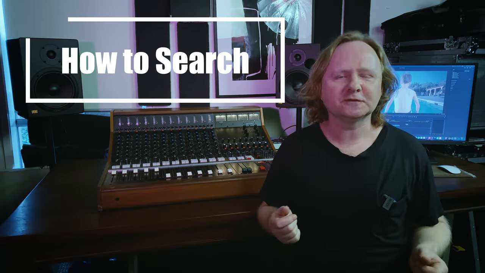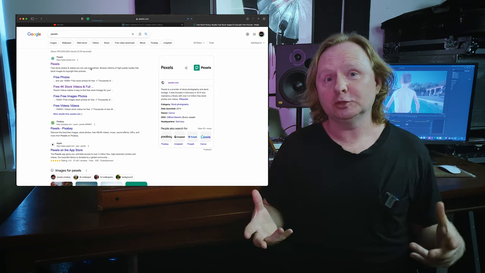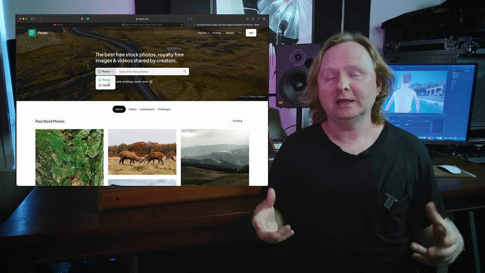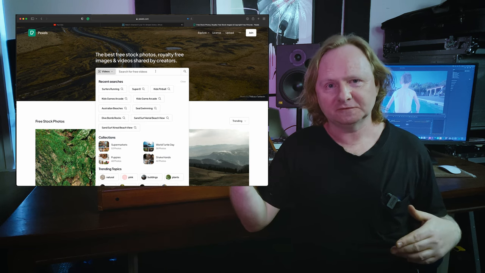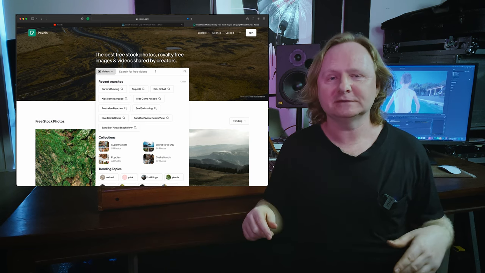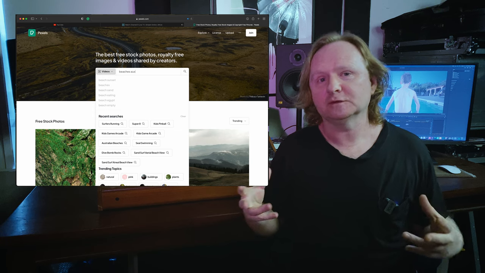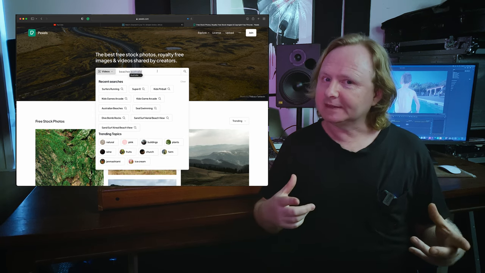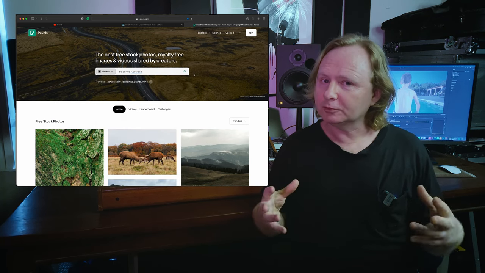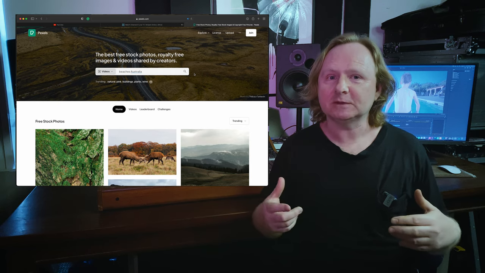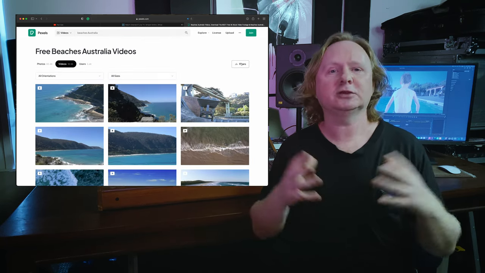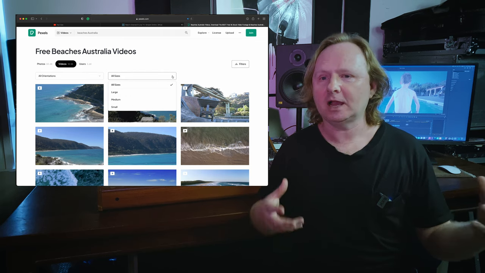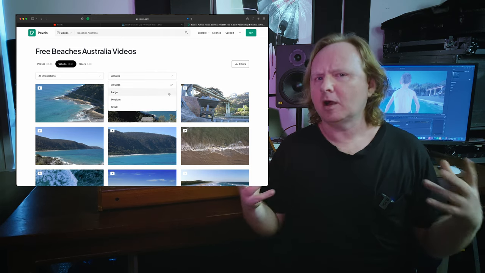So, how to search for stock footage on Pexels.com. Well, if you go to Pexels.com, you will see a search bar. There is a drop down there to select video versus photos. So choose the video download and search for your subject matter. Make the search term not broad, make it as specific as possible. For example, if you're searching for footage of a beach holiday, well, you could get anything. You could get guys, girls, bikinis, obvious things.